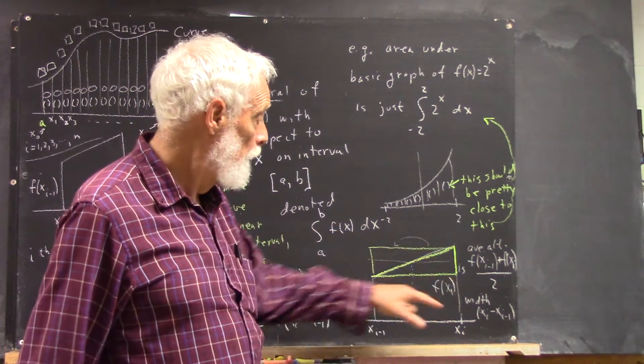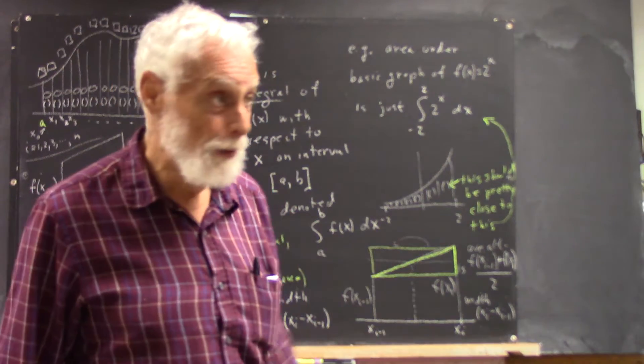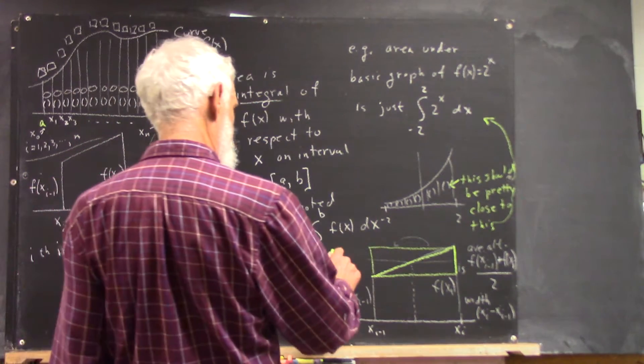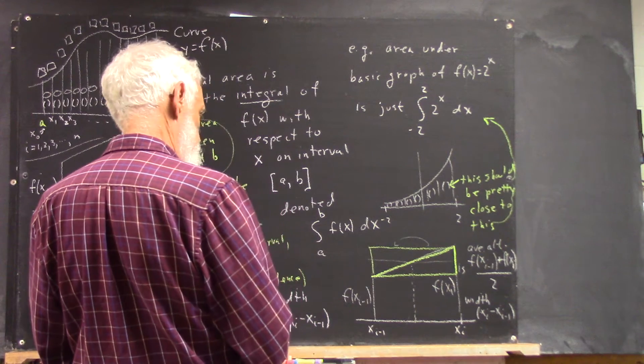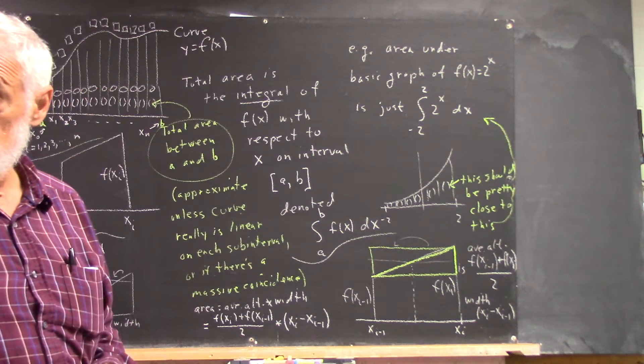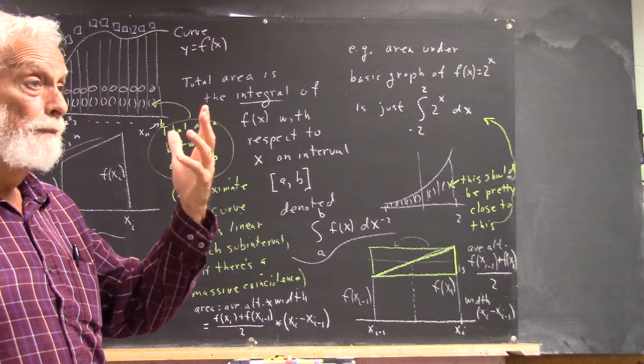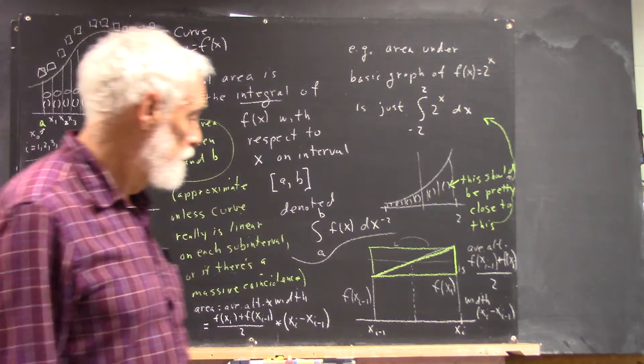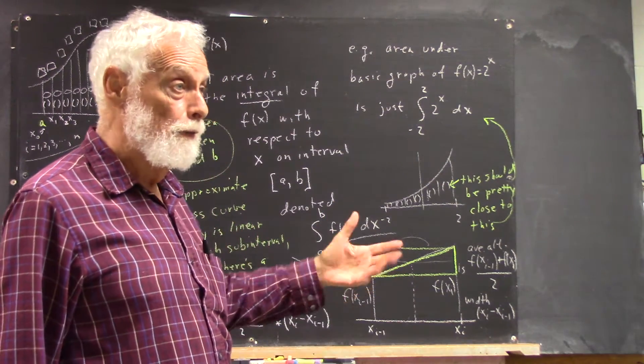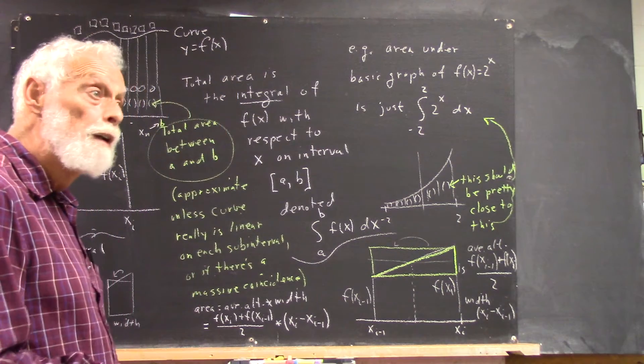If you're going from here to here, on this triangle, you're going to do the rise before the run, but that doesn't make any difference. You're going to get the same numbers. So, what's the rise? It's going to be this height minus this. Now, that might come out positive or negative. The thing goes up or down, that doesn't matter. The symbols don't care.